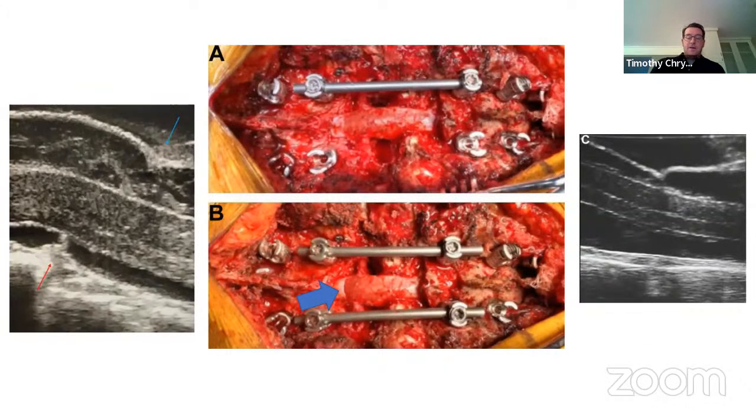Now, if we hadn't used the ultrasound, I think our first instinct is to remove or relieve some of the correction, and to wait and see. But that change in neuromonitoring prompted us to reevaluate with ultrasound. And we can really see that the morphology of the cord, the integrity, was outstanding. There was nothing really untoward from the maneuver that had happened to the spinal cord itself. So that prompted us to leave the amount of correction that we'd had with that change. And again, later in the case, that was proven to be the correct decision.